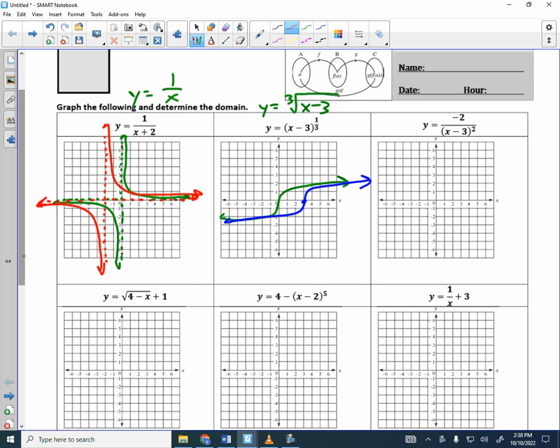So notice also it's being squared. This 2 does matter. Do you remember what happens if they're squared? Do you remember what happens to their locations? If you square something, it's going to be positive, so they'll both be above the x-axis. Okay, so the parent function looks like this. That's the parent function. When you square it, they both become positive.